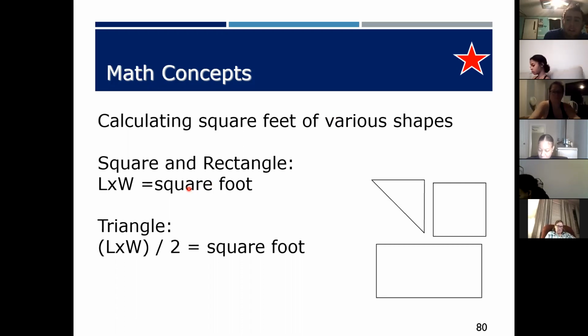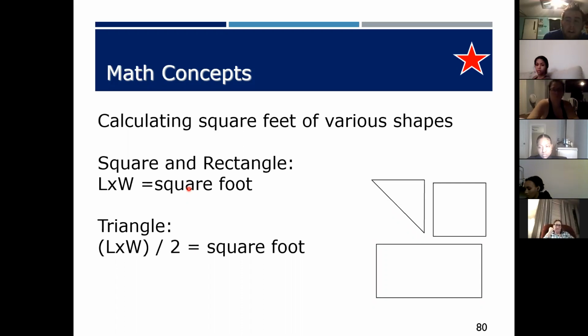Just from what you guys know so far, if they want you to convert square feet to acres, wouldn't it be way too easy to give you the square feet? So guess what they're going to do? They're going to give you the information that you need to first find the square feet, and then you convert the square feet to acres. It's one of these multi-step problems is where we're eventually heading.